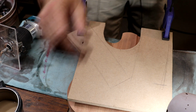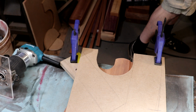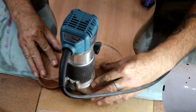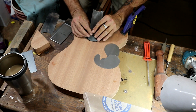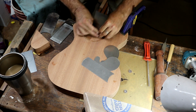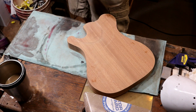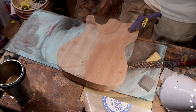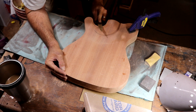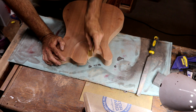So all I want to do now is get that cove cut in. Then I'll change over to a top bearing but bottom cleaning bit, something like that, but a wider diameter. Take a pencil and just draw in what we want to do here. We'll just work a little bit on this with the sandpaper.